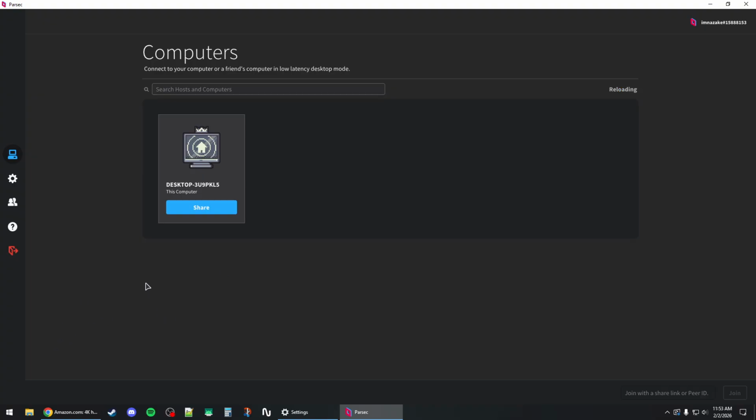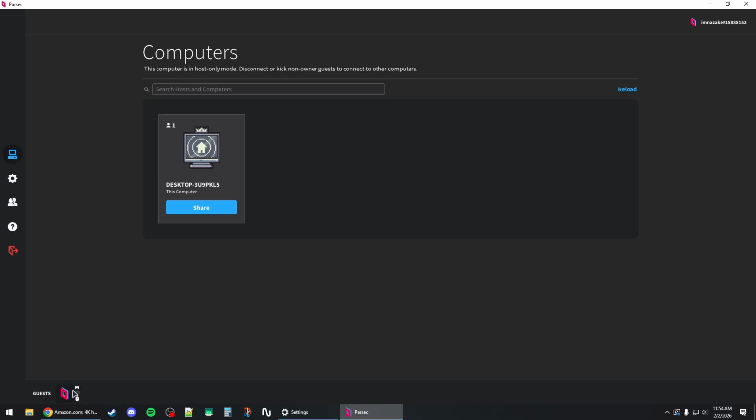And if the client is already connected to a host, for example, I have my other device connected, and on the bottom here you can see on the left side guests and the Parsec icon, which is the other device connected to my PC currently. And you can see the icons here, the gamepad, keyboard, and mouse logo. If they are white, it means the permissions are granted to use these devices. If they are gray, it's not granted.